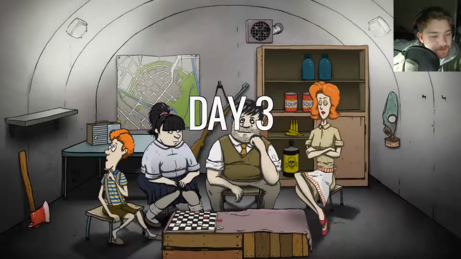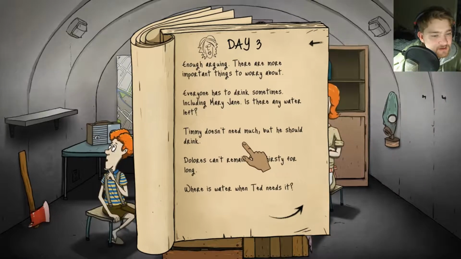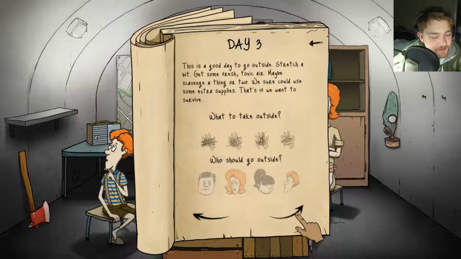Day 3 now. Enough arguing. There are more important things to worry about. Everyone has to drink sometimes, including Mary Jane. Is there any water left? Timmy doesn't need much, he should drink. Dolores remains thirsty. Ted needs some too. Okay, so everybody wants some water, so we'll give everybody some water right now. Alright, we'll send Mary Jane out there and give her the gas mask.